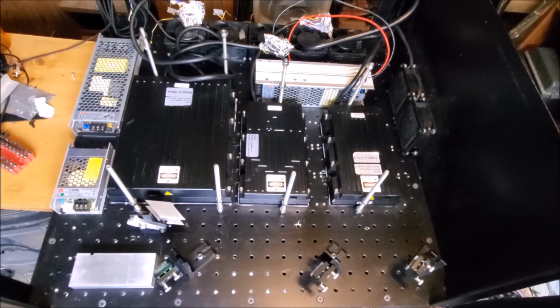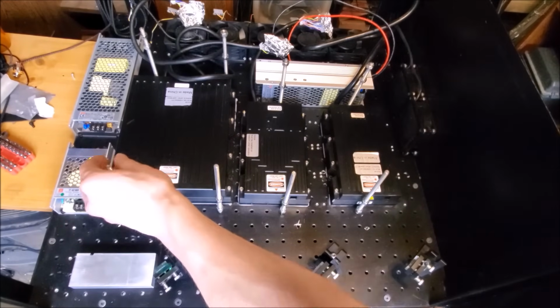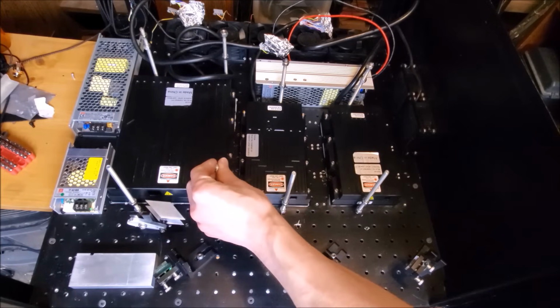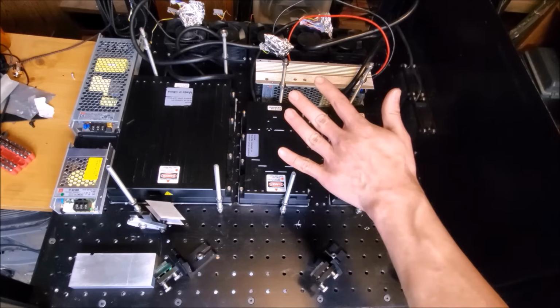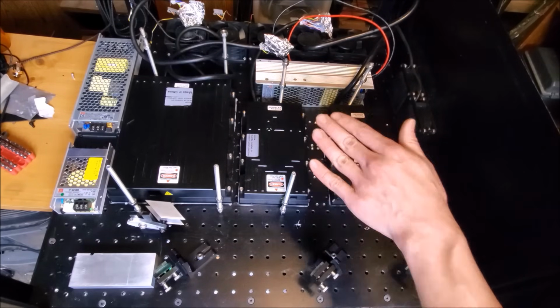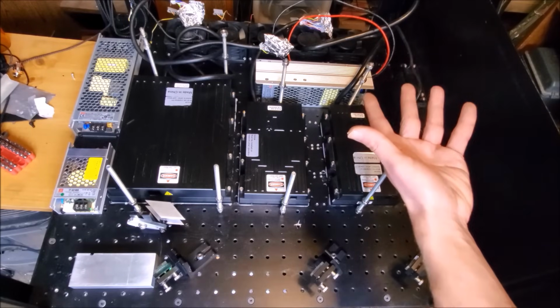At this point, I have everything mounted on the optical breadboard that I need to mount on it, and I can go ahead and start with the plate that goes over the laser heads and supports the laser drivers. So at this point, I have all these 1/4 inch threaded rods that are mounted in the optical table. Right now, they're just place holding, but they'll be properly installed and secured after I process the plate.